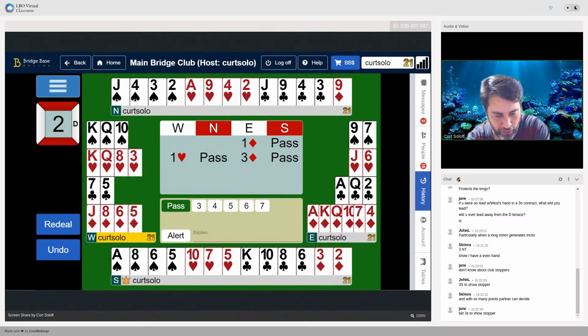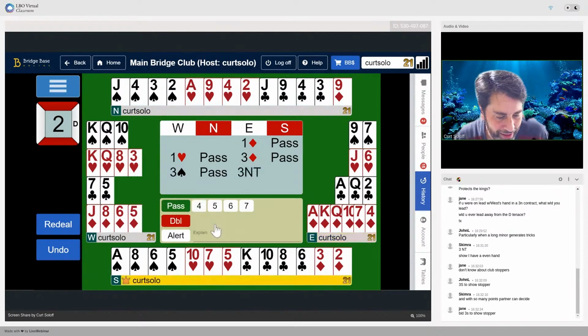We certainly can't rebid our hearts. That would be very misleading, right? Normally it would show a 6-card heart suit. I suppose if you had a very good 5-card suit and you felt like you were stuck, you could rebid 3 hearts, but normally that would be 6. You could bid 3 no and guess if partner has a club stopper, or you could bid 3 spades and see if you can get 3 no from the other side, which I think is what East would do here, right? If you had a spade stopper and a club stopper in the West hand, then I hope you would just bid 3 no yourself, right? Take the pressure off of partner.